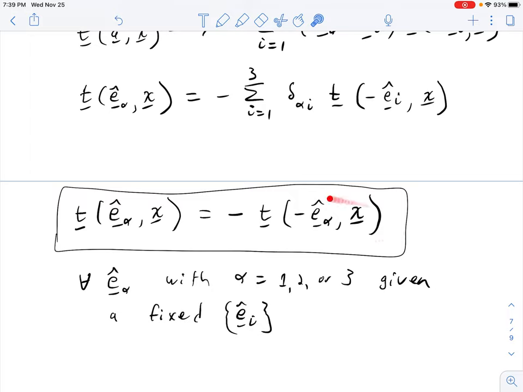What this is saying is basically Newton's law that for every action there has to be an equal and opposite reaction. So the force of the plus side on the minus side has to equal minus the force of the minus side on the plus side. But we've only shown it to actually be the case so far when the direction we're looking at is aligned with one of our three orthonormal bases. Now, of course, the orthonormal basis choice is arbitrary, so that should apply always, but we're going to show it.